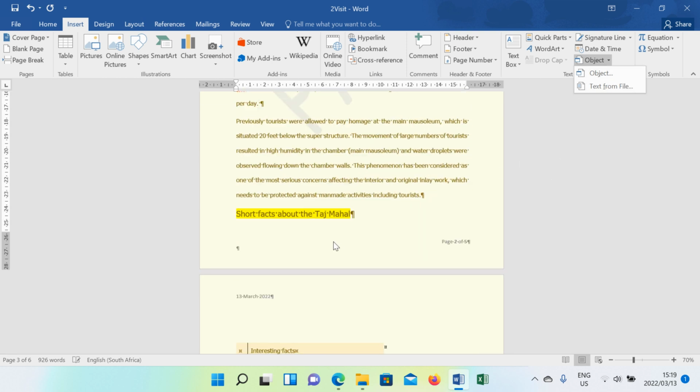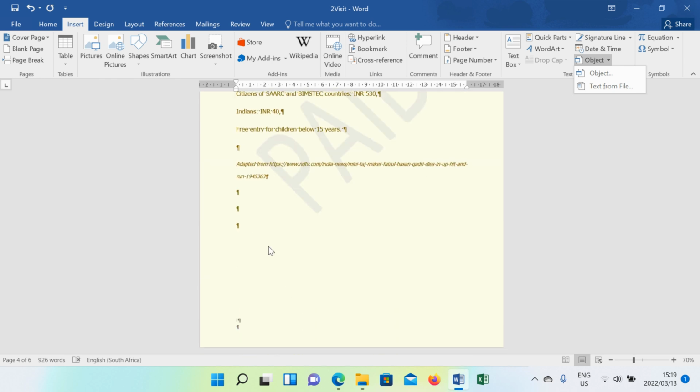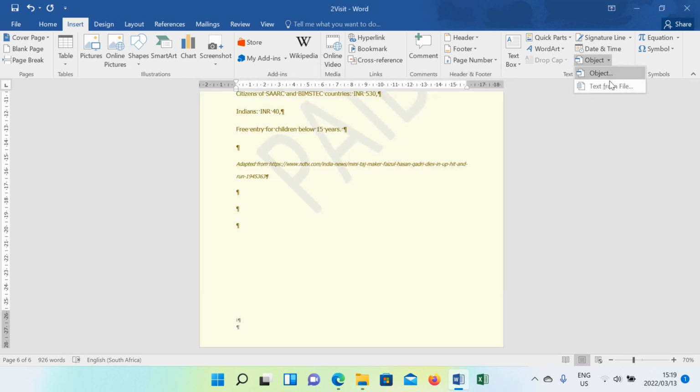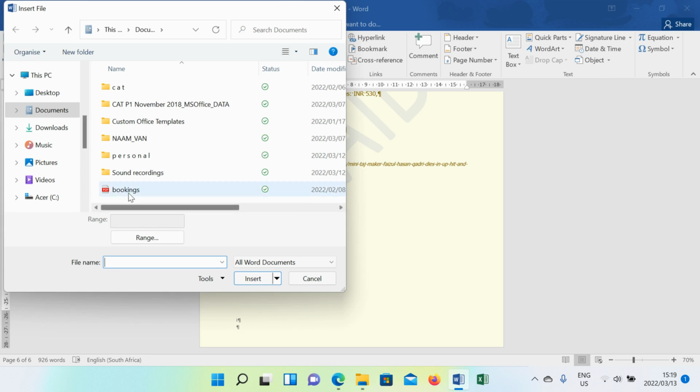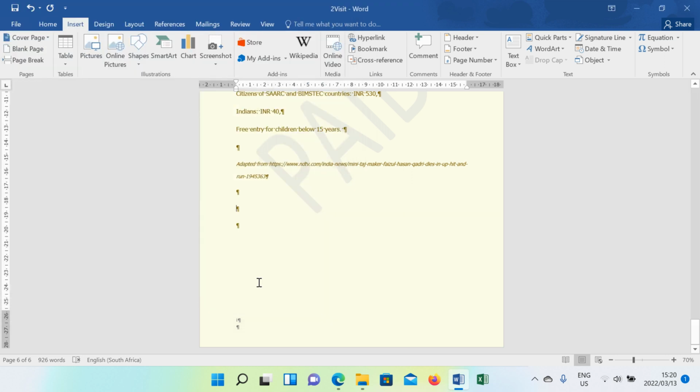Let's say I am going to the end of my document and I want to insert something from another document. So actually the text, I'm going to say text from file, and let's say I'm going to just choose whatever the impression. I'm going to say insert.